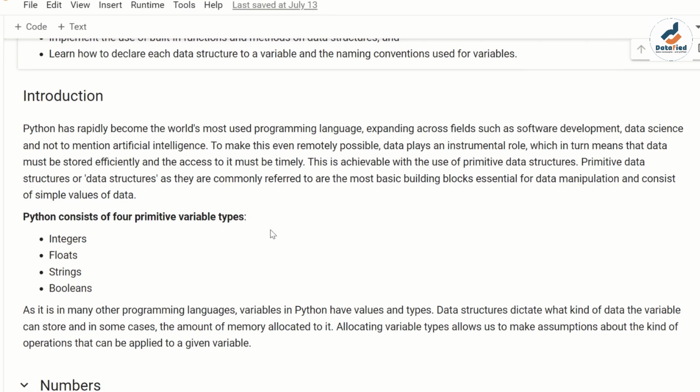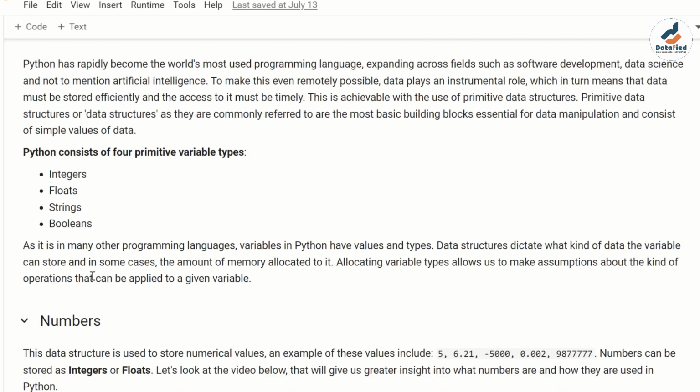We have other data types or structures like arrays, lists, tuples, sets, and so on. Dictionary. Those are some other data structures that are built using the primitive ones. So there are 4 primitive data structures in Python, which are integers, floats, strings, and booleans.